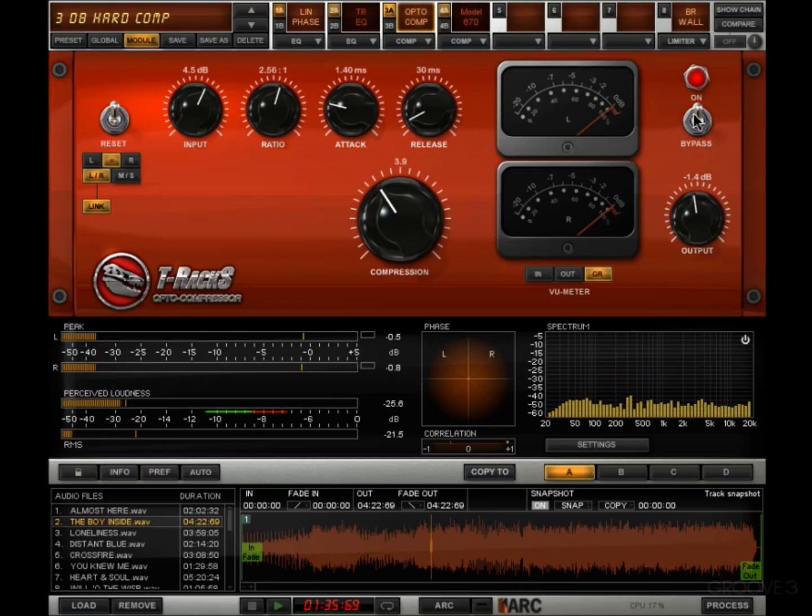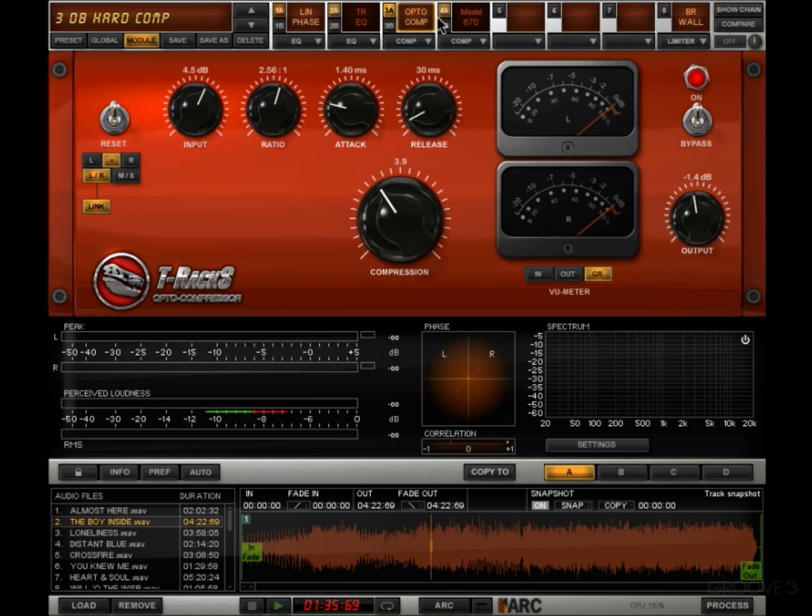Yeah, okay, so we've actually made the track sound a little bit more dense. So depending on what sort of thing you're going for in the end, I mean, you could argue that we're actually making it a little bit more fatiguing, that sort of thing. But a lot of modern records sound like that now, so maybe that's the area we have to go in. 15 years ago, you probably wouldn't have passed this through a compressor. You might have just let it go because it's quite dynamic and that's the way records were being made then. But que sera, sera, let's move on to the Model 670 and hear the difference between that.